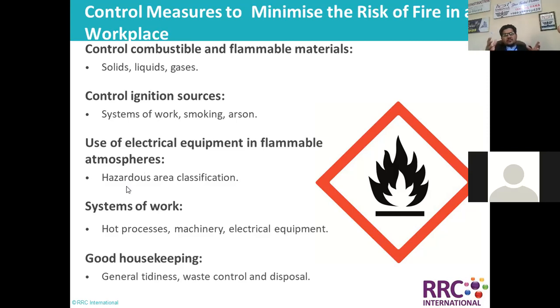That's because the person had no understanding, awareness, or knowledge of how things can go wrong. I mean, the environment is already flammable and you are plugging in electrical equipment, with no gas testing, and sometimes no PPE because nobody is watching you. So systems of work must be there, especially for hot processes, machinery, and electrical equipment.